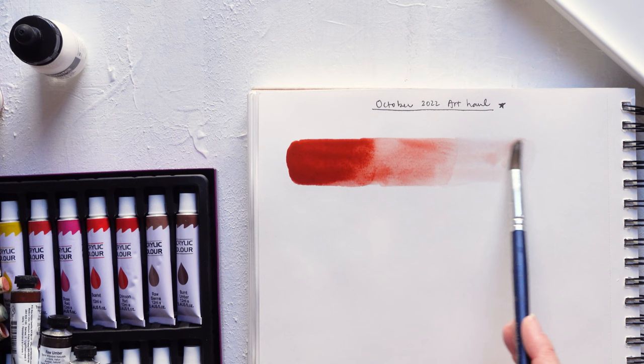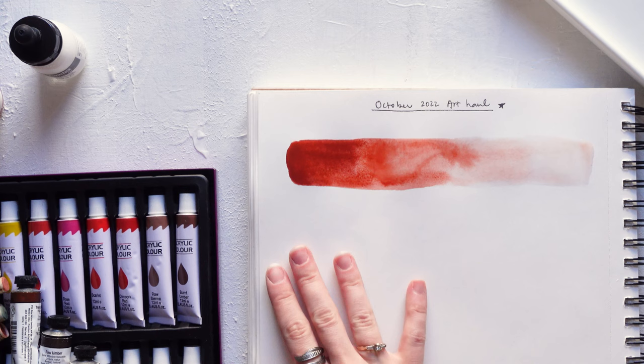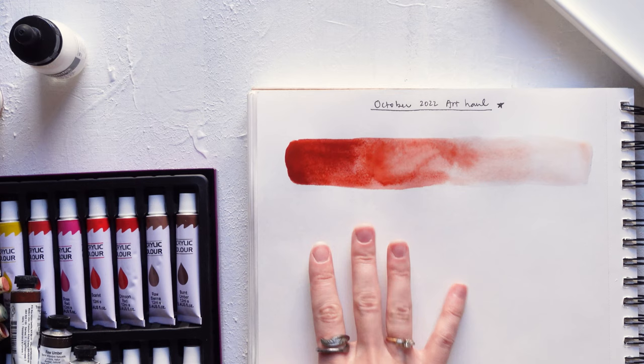And you can really see how it flows well too, which is something I thought was lacking in the Amsterdam inks. I'm going to make sure to write all the names of the colors when we're finished so I can show you good close-ups and you can decide for yourself if it's a color that you're interested in or not. So you'll have all the names if you're interested.